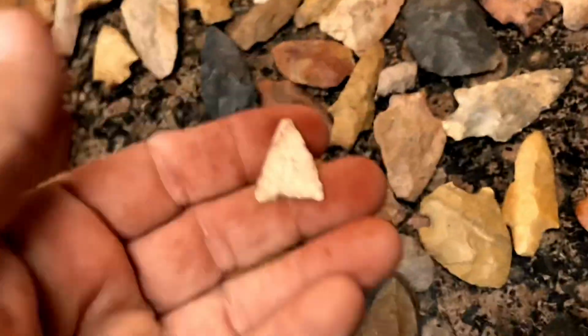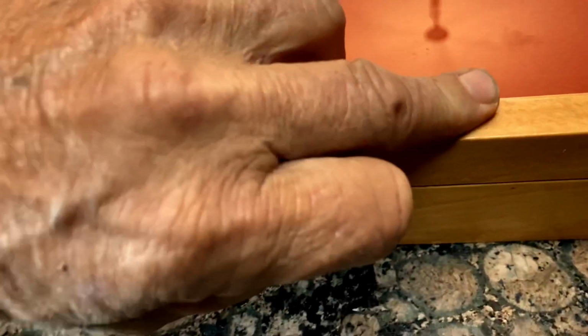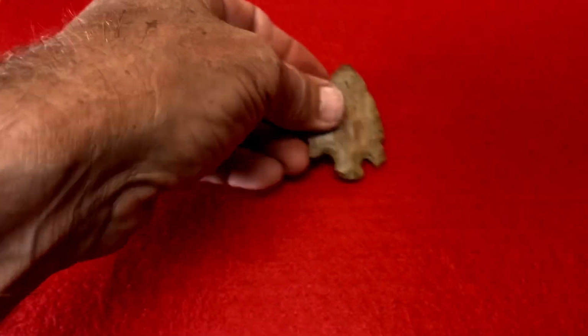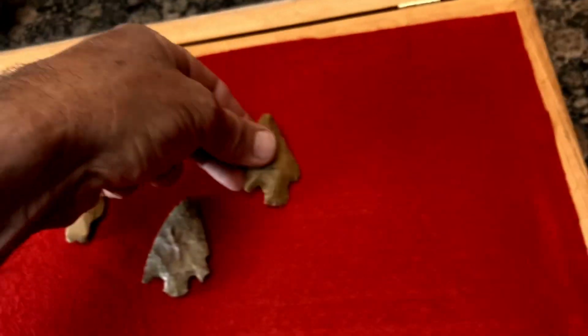Look at this little baby. Isn't that cool? It's kind of white. But anyway, what I'm gonna do is put some in this real nice little holder here. I like these things. A guy makes them at the club I'm in, the Pelican Club, and I get them from him, and we'll put arrowheads in there. But hey, that might be my centerpiece, my favorite one. And then I might pick a few and just kind of lay them out in there.